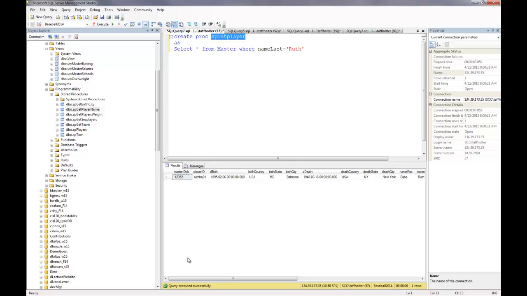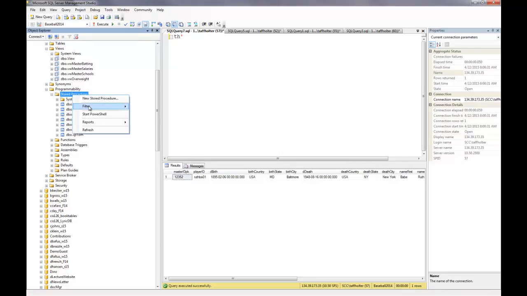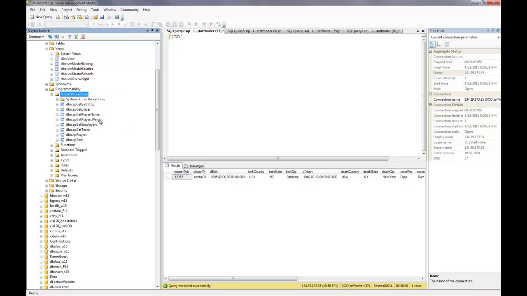So now what I'd like to do is, it works well, but I want to modify this stored procedure to allow me to have parameters in it. So what I could do is come back here to an alter, which in this case might be easier, but I think I'm going to go ahead and delete this out here. Let's go back in, let's refresh my stored procedures, and we've got sp get player.